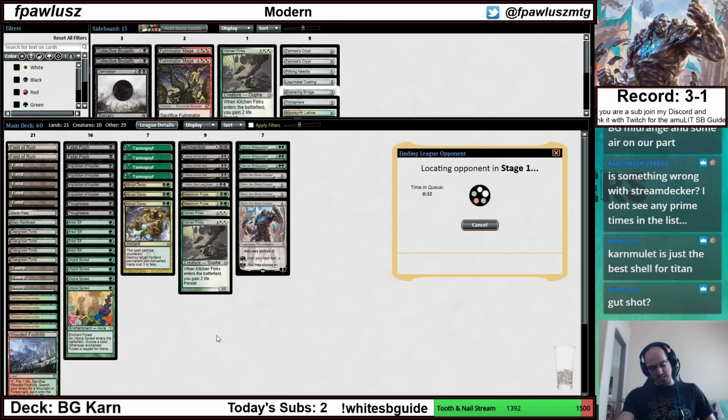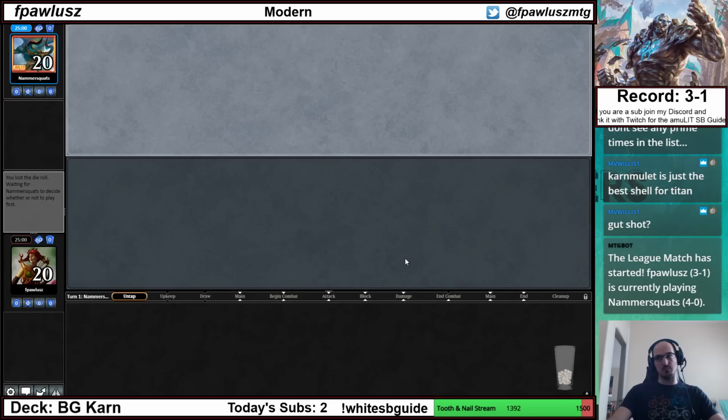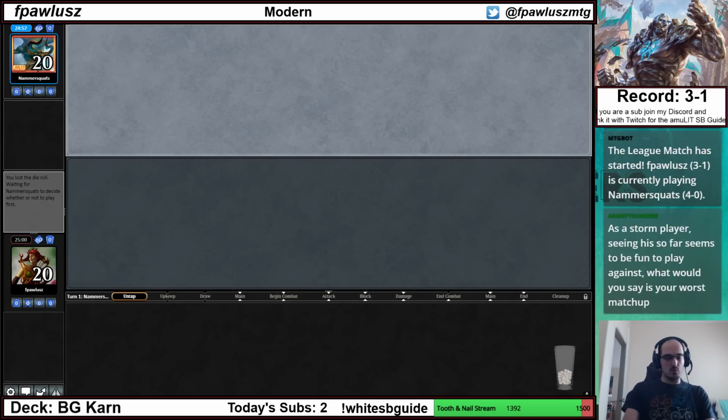I wonder if there's any way that I can fix the issue of drawing too much air. I know for a fact that we have a bunch of 4-drops, so Bob is not really an option. But I was considering maybe Tireless Trackers over Kitchen Finks to get some card advantage going. The thing is that playing Tireless Tracker in a deck with only 21 lands is a little bit weird. I don't think I'm going to be getting that many clues. Ooh, my opponent is 4-0.